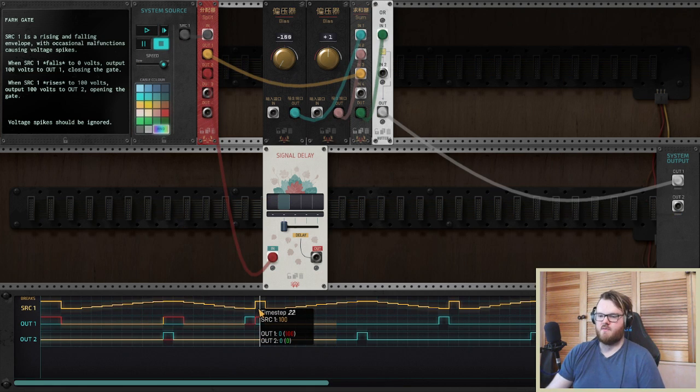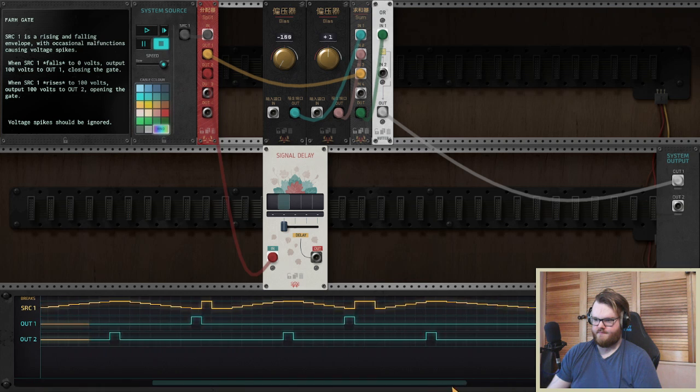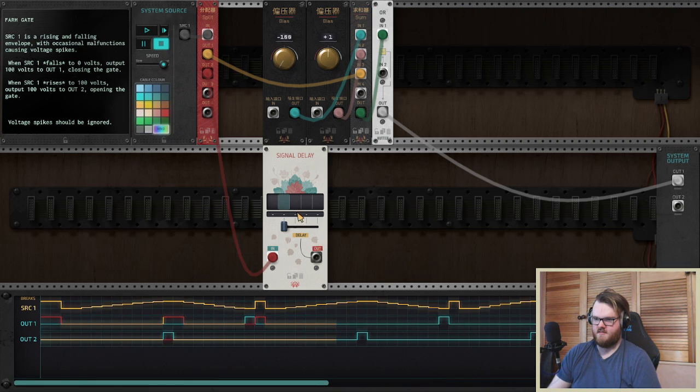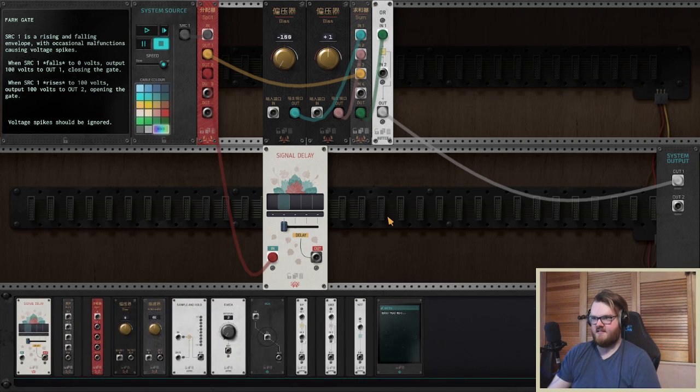We essentially need to check what the previous numbers were. If the previous number was greater... I guess if the previous number was less than 100, I could check that.